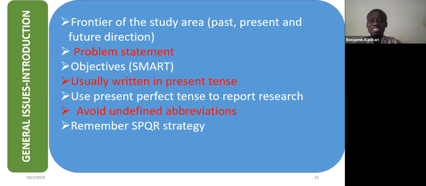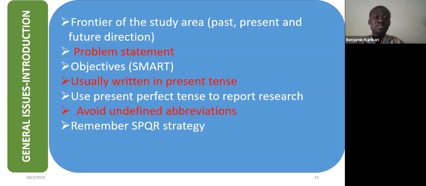So you need to read more to know the frontier, know the direction that your field is going. And then introduction should have a problem statement. You can obtain the problem statement from several sources, but remember, formulate it according to what you are doing. Don't just go and copy from elsewhere. Because somebody said QTL mapping is very important. It helps you to find the candidate genes. There is limited work on my crop. Therefore, this work is relevant. I mean, you should try to phrase it to make it catchy so that you draw the attention of the reader or the reviewer.